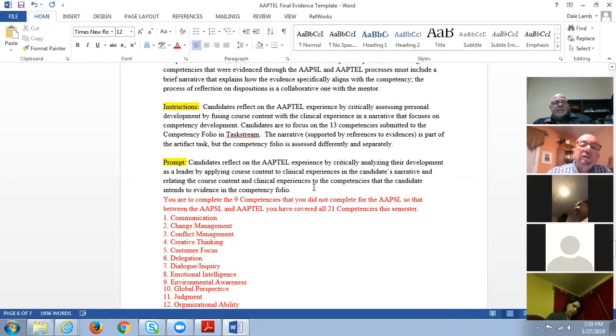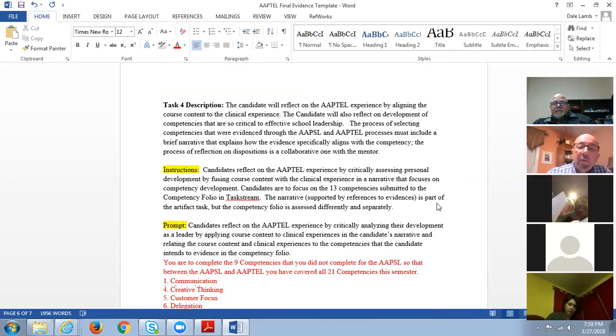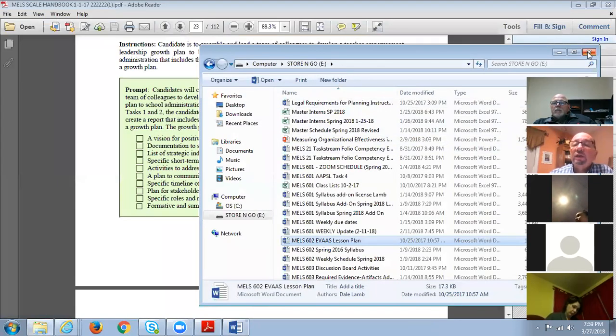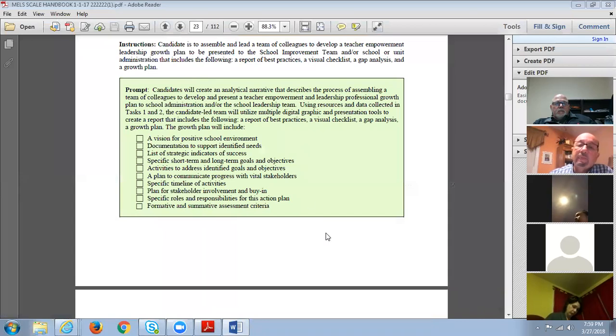Dr. Lamb, they need to be reminded about whether the reference section is included, if you have references and the appendices as well. And this is one time you really need to make sure that you are involving your PLC and your administration with this task. All right, one more time on formative versus summative.